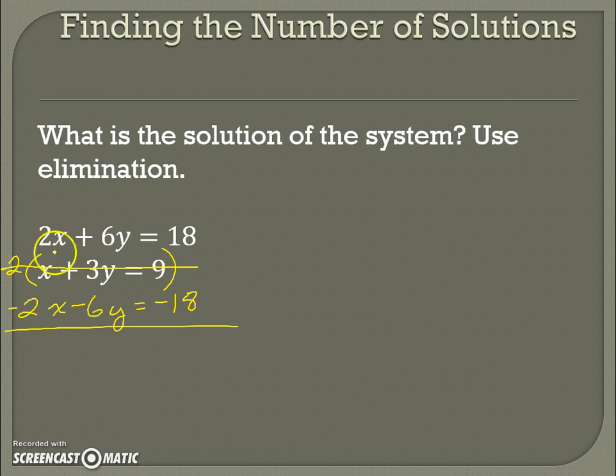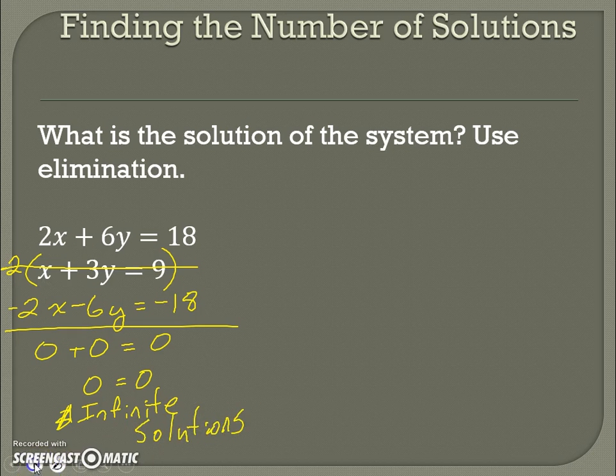If I subtract down, what happens here? Well, this minus this is 0, and then this is 0, and then this is 0. So we end up with 0 equals 0. Anytime that happens, it means that they are the same line. All right, so we'd say there are infinite solutions. Okay, and if you do that and you get two different numbers that don't equal each other, like you had 14 equals 37, then that would mean no solutions, which is similar to what we looked at in the last section.